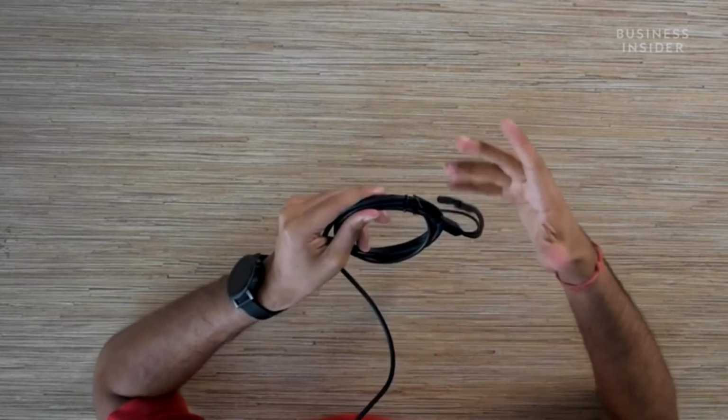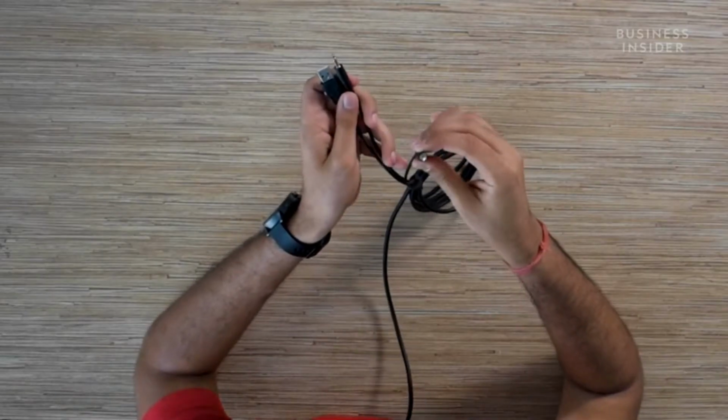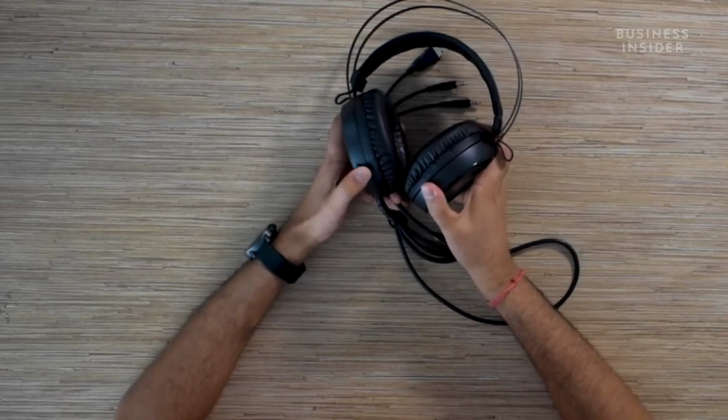Now, of course, this cable length is 2 meters, so if you have a big setup, you can expect it to add convenience to your gaming experience. Now there's a 3.5mm jack for the mic, there's a 3.5mm jack for the headphones, and of course this USB to light up this device. There's also a rotating dial for the volume.